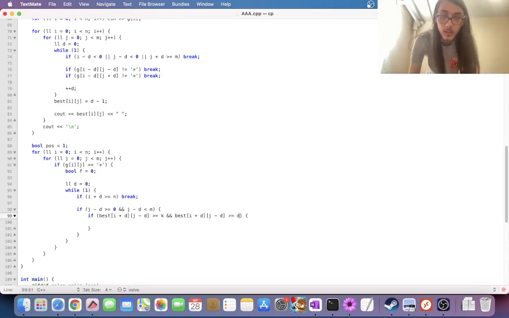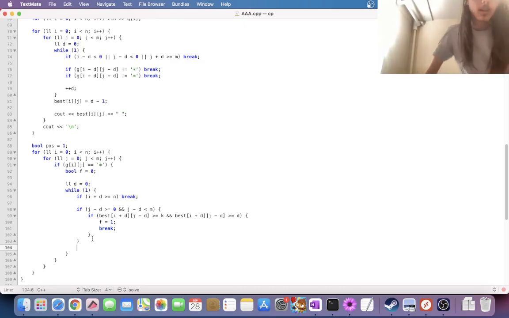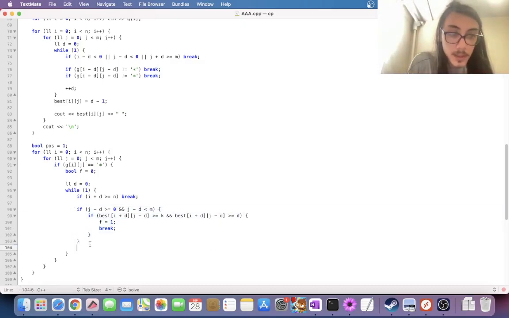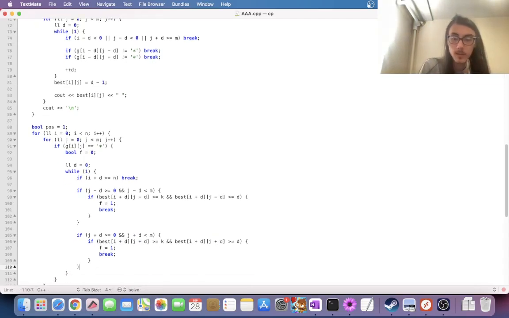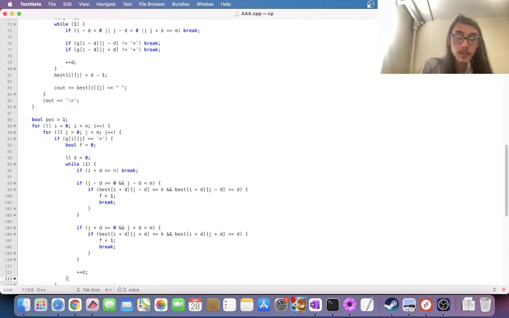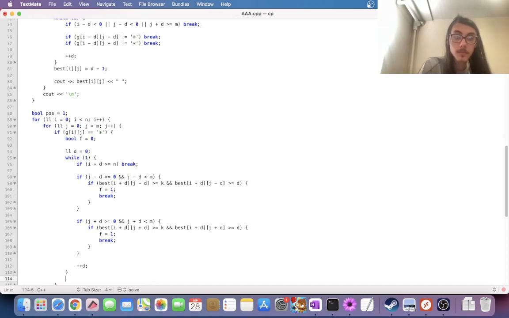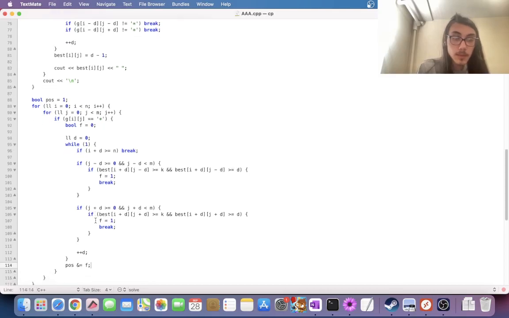Yeah. If equal 1, break. Do the same thing for j plus D. Should be plus, plus, plus, and plus. Plus plus D.